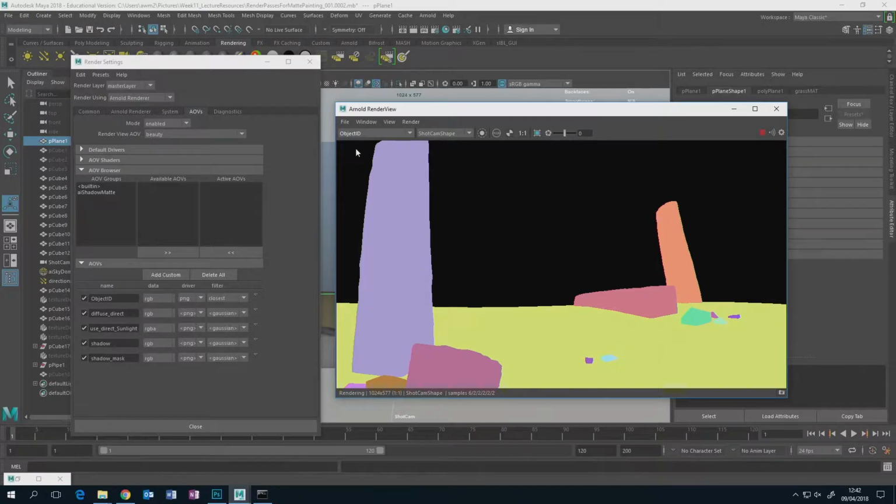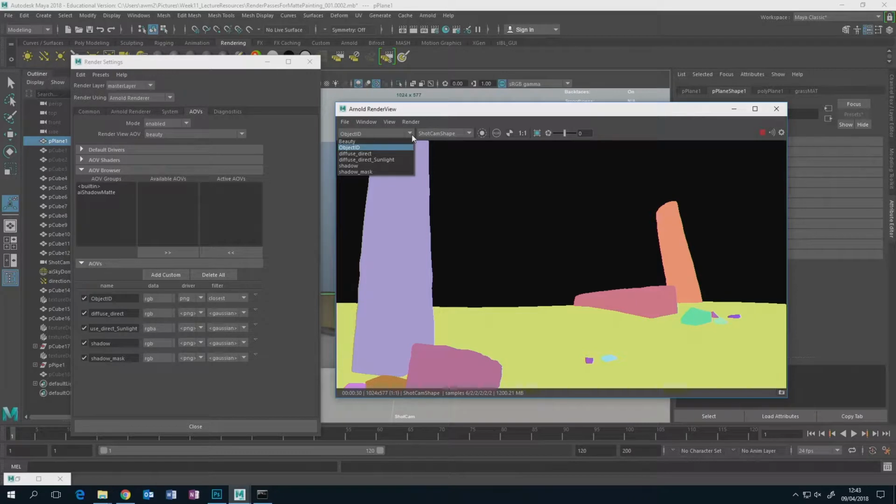If you render out this pass, when you come to do stuff in Photoshop, you're not going to be trying to tediously lasso out all of your 3D elements or use the magic wand or the quick selection tool and then find it's not doing it properly. By making an object ID pass, you render out this pass for free. It just does it when it renders the main part with these lovely, completely flat colors. So in Photoshop, you really can just magic wand select these flat colors. You can very, very easily isolate different parts of your image.